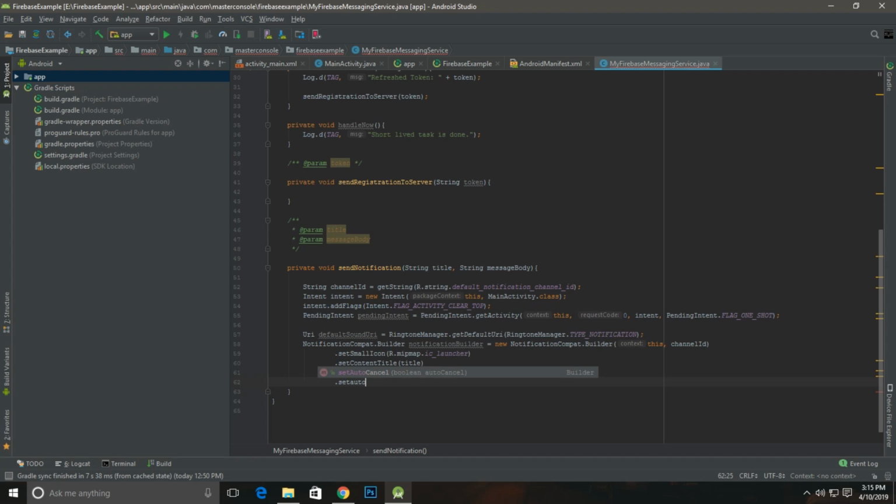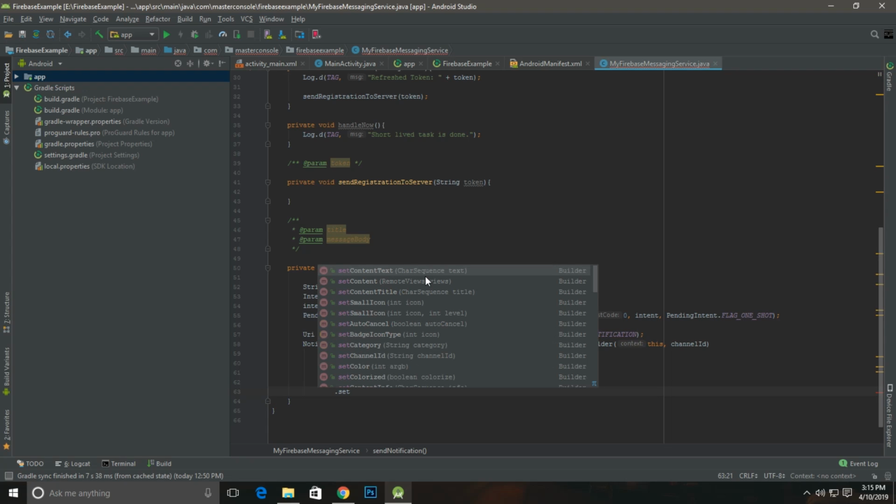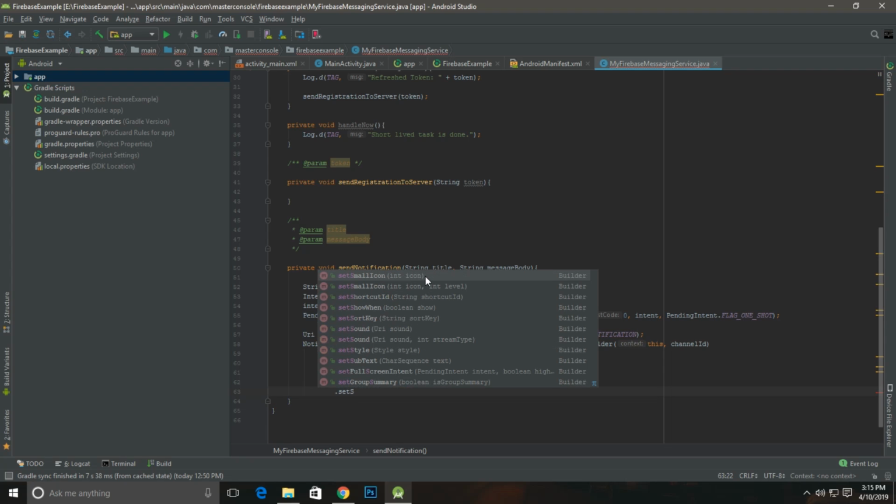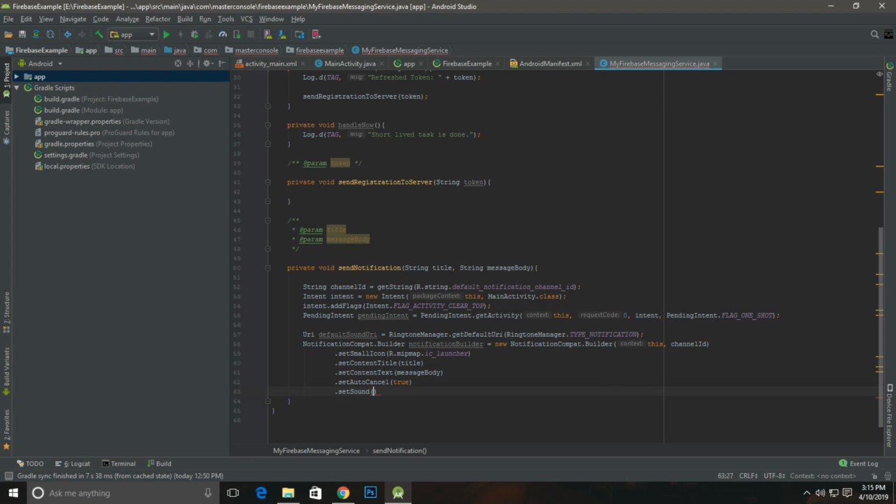So auto cancel, we set it to true. Now we also need to set the sound, and the sound should also be the default one. This is true.